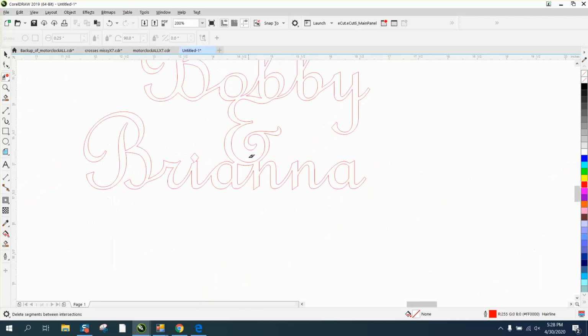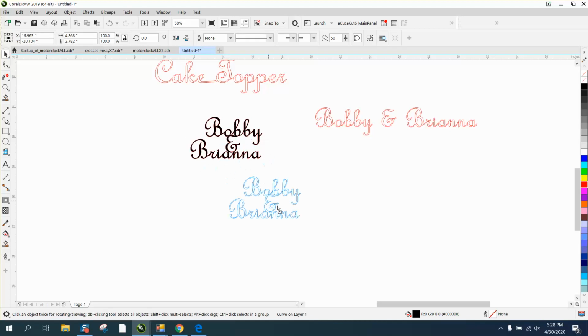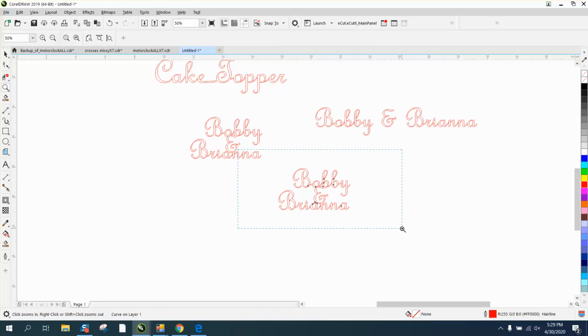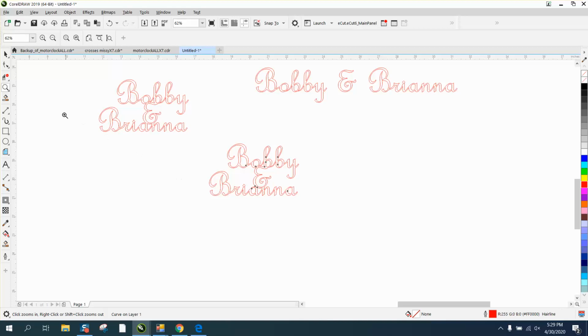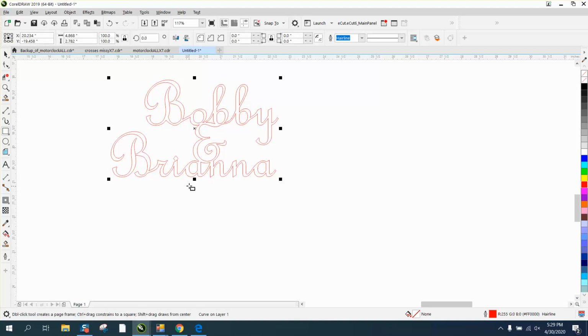So now, if we use the Smart Fill tool, it's going to fill it all in. That's pretty cool. It looks good. Left click, right click to take away the fill and give us an outline. And then all you'd have to do is put a stick if it's going to be a cake topper or a placemat. You need to kind of weight it because the Bobby's hanging over. You need at least a 1/4 of an inch stick.